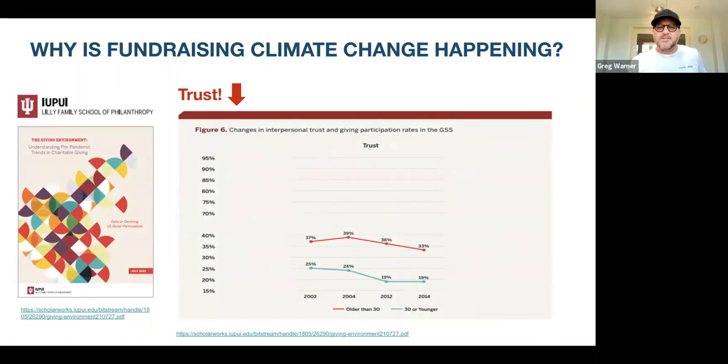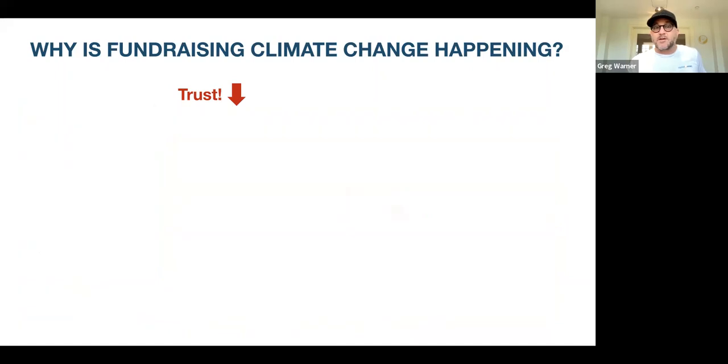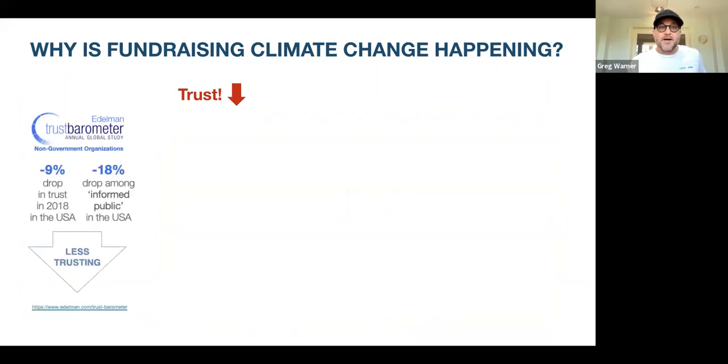It's funny, this chart, they couldn't even fit all the percentages on the left side. They had to skip in their report, from 2004 to 2012. And then among younger people, trust is much, much lower. This again, I think, is because of all the over-solicitation and the way that we communicate with people. I could go into that for just an hour, but I won't.